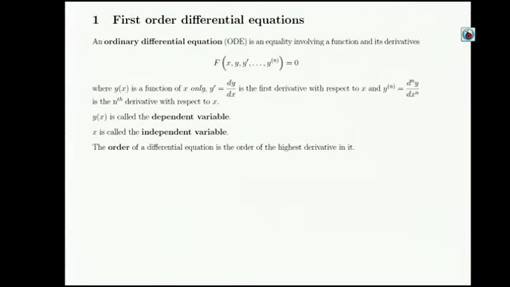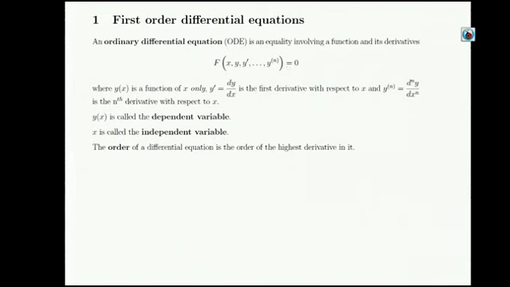So the first thing we're going to talk about is first order ODEs. By the way, that's ODE, it's not ode. We're not doing poetry here. It's ODE. So O stands for ordinary, D stands for differential, and E stands for equation. We know what equation means. That means it's something with an equal sign somewhere. Tells you what things are equal. Differential means that somewhere in the equation there's a derivative.